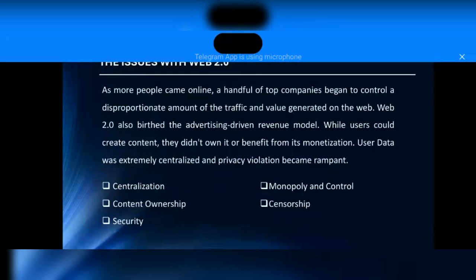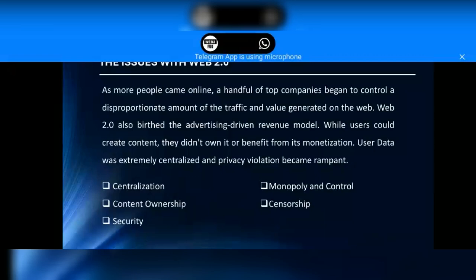What is making censorship possible is monopoly and control. You get it? And these platforms are not 100% secured because they don't have some of the most recent protocols and tools, such as even the blockchain, for security. People that are sophisticated can come together and hack Facebook for your data, right? So content ownership, basically we've talked about that. The content you post on Facebook is not your own. In fact, you agree to sell it to them when you're registering for your account. You sold the content to them yourself by ticking I agree to the terms and conditions. Right, let's move on.